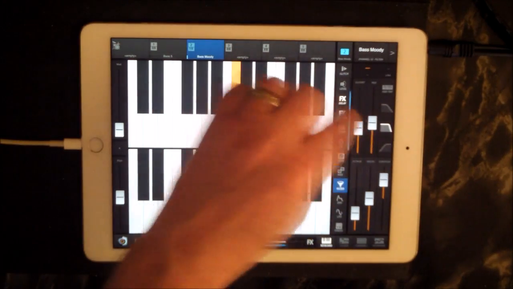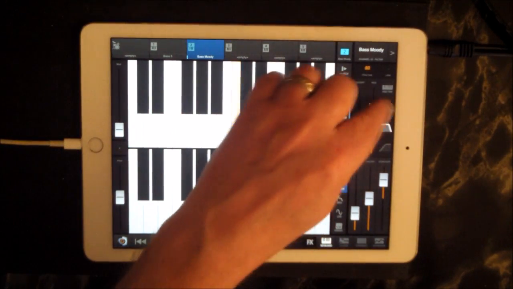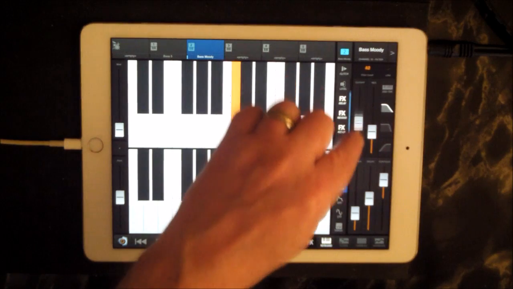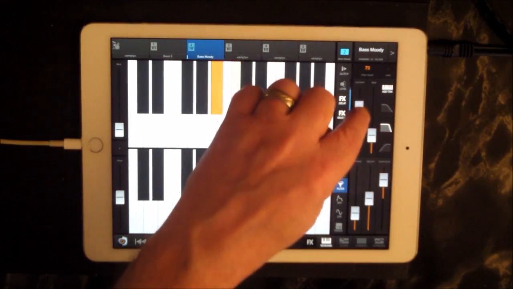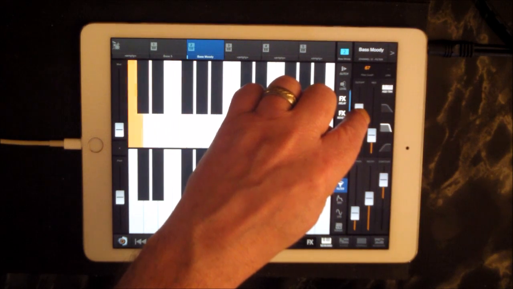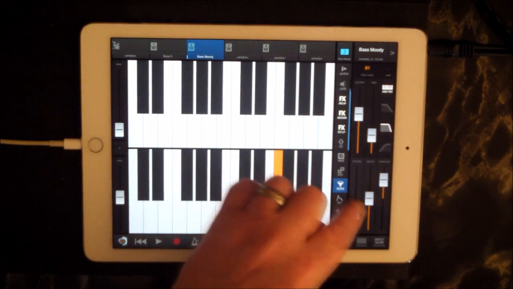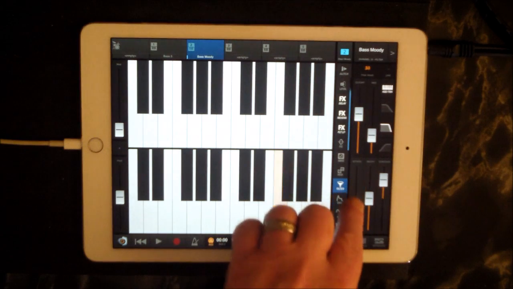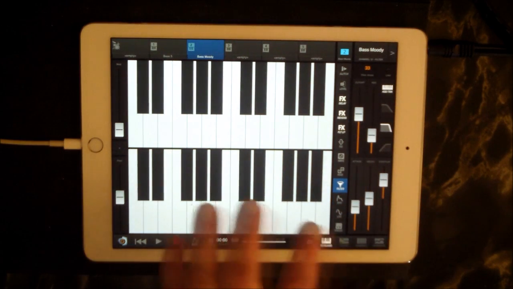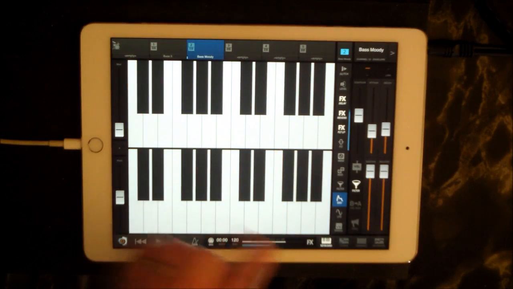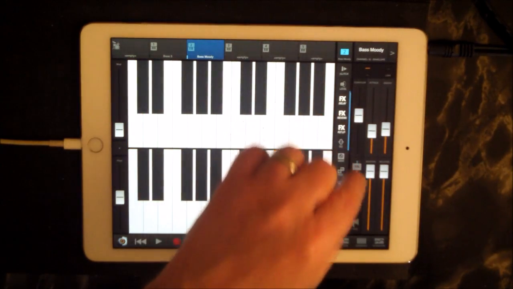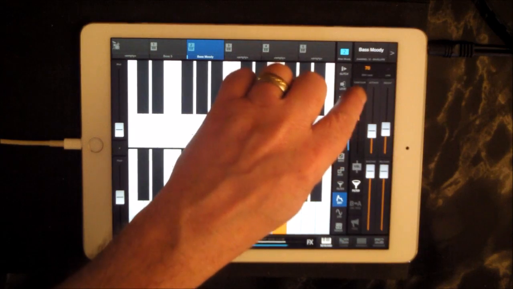A bit filter. You can also use it for keyboard tracking, and the envelope generator for your filter. And then you have an envelope generator here for other things as well.